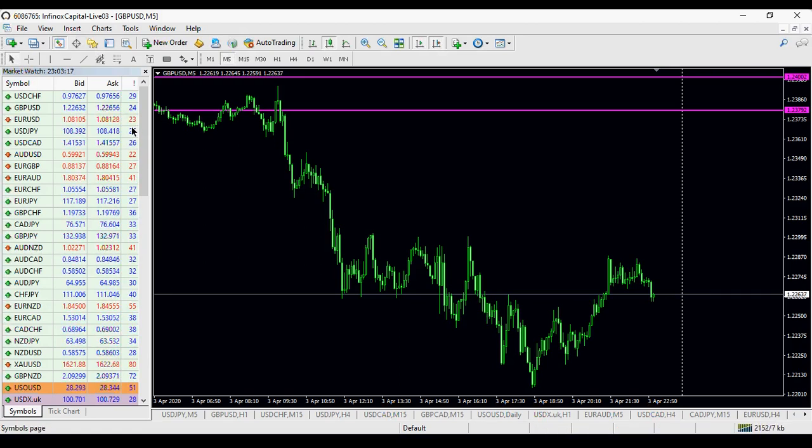Spread is the commission that applies every time you place a trade; these are the spreads right here on the chart to your left. We talked about spread, that this is the commission that the broker will take from you for placing a trade on the platform. All right. And I showed you where the currency pairs are. We call them the market watch. That's this side of the MetaTrader 4, it is called the market watch.